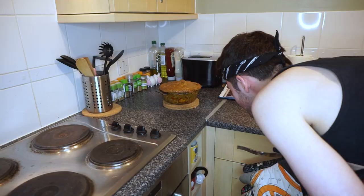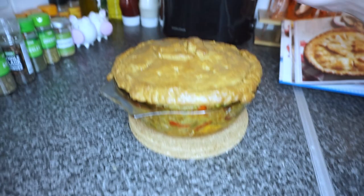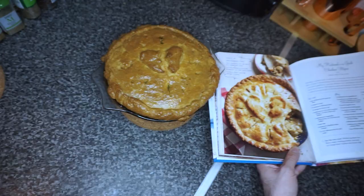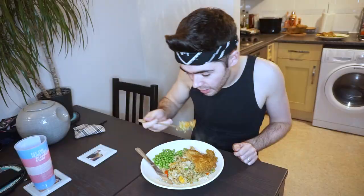I mean, it's bubbling. The top is golden brown. The crust looks crusty. There you go. Not a bad likeness. She's a little bit the ugly stepsister to the one in the drawing, but that's okay. Broadly speaking, it's a pie-shaped pie. Here we go.